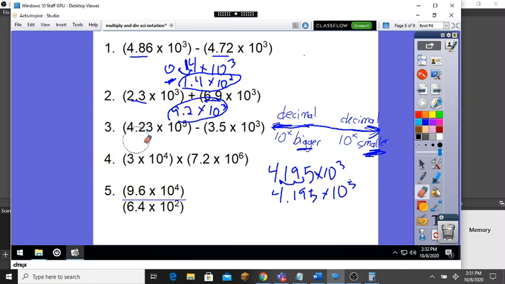I'm gonna erase this part right here. What if we made this guy into a 5, right? We made this one into a 3. What if we made this one into a 5? Let me show you what happens, okay? So if we wanted to make it into a 5, we would have to move the decimal to the left 2 times, right? From 3 to 5, so we would go 1, 2. So it should be 0.035.